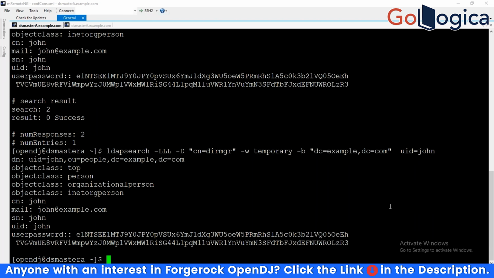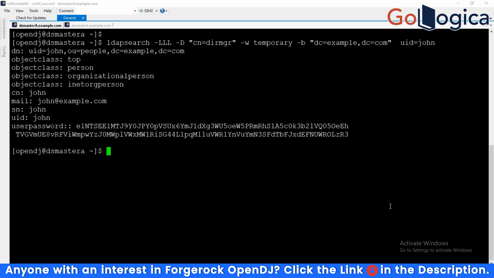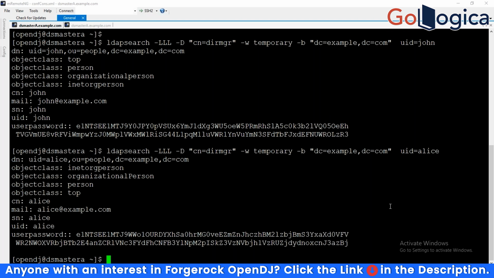L means less verbose. So with UID John, it will return only John. If you change this to Alice, it will return only Alice. This is just a filter. Whatever you want, just give it. If it's present in the server and the filter is proper, it will return you that entry.